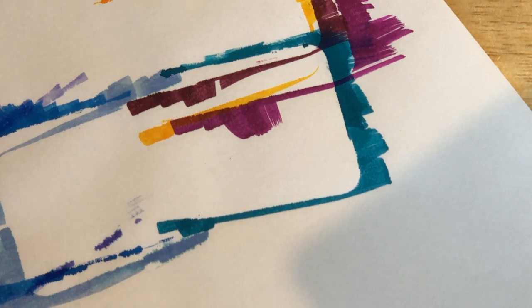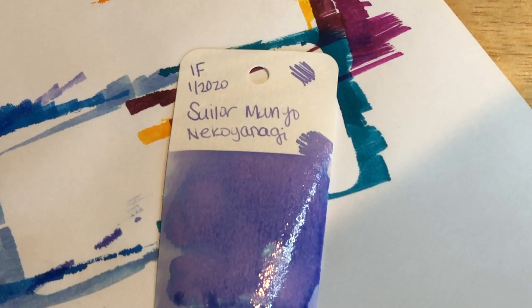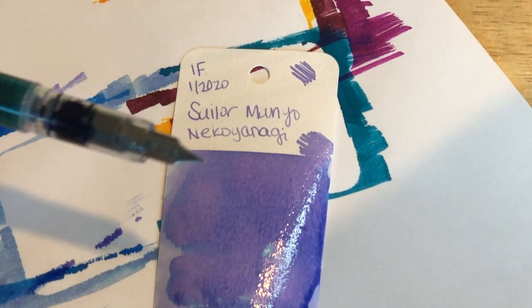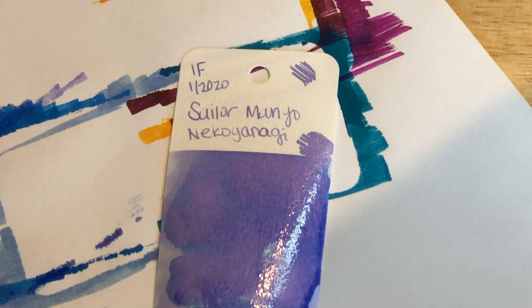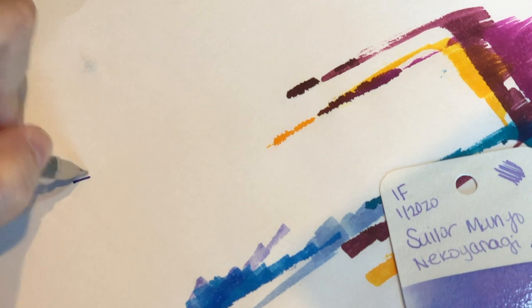Oh, I just flicked the card a little bit and got ink everywhere. At least it's a light colored one. It's not freaking Bay Day blue. Oh, also, I ended up putting the cartridge in this pen and just using the cartridge, just because I want to.